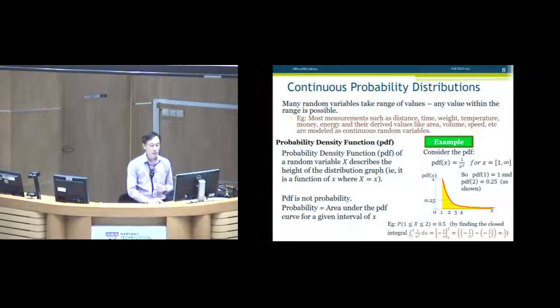The probability is the yellow area beneath the red curve, beneath the PDF curve. If the PDF is undefined between 0 to 1, then there is no area to speak about in that region. Clear? As simple as that. Right? So it's like you cast a light on top. What's the shadow below? That is your probability. Now, obviously, between 1 to 2, there's a lot of probability, right? We can already tell visually. From 4 to infinity, we say that's unlikely to happen.